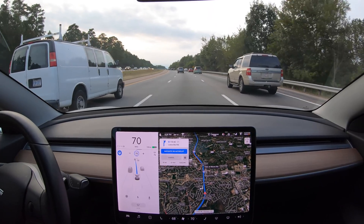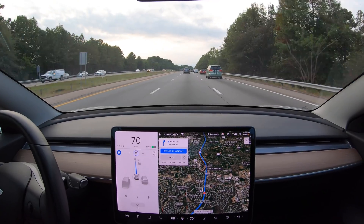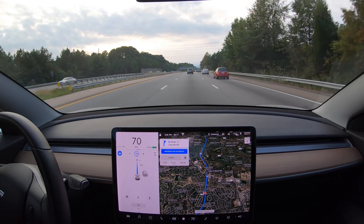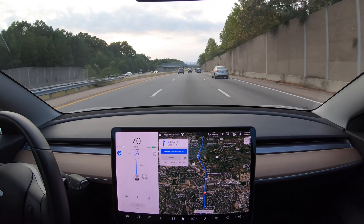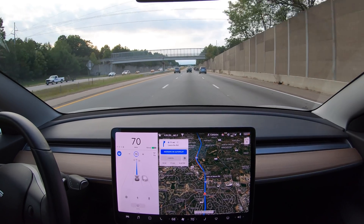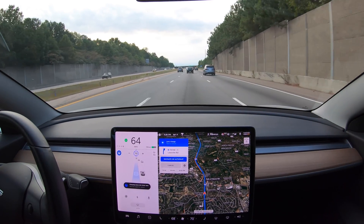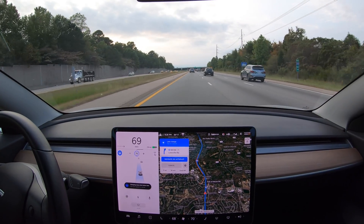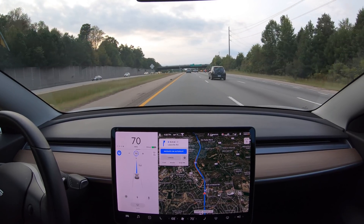My hand never leaves the wheel and I never get nagged by Autopilot. Navigate on Autopilot has a few settings. I have speed-based lane changes set to average with no required lane change confirmation. This means that Autopilot will initiate and complete lane changes without any confirmation needed from me at all, whenever it thinks I need to be in a different lane based upon navigational needs or to pass slower moving traffic. It vibrates the steering wheel and pleasantly bings so I know a lane change has been initiated, but other than ensuring I have enough torque on the wheel, I'm not doing a thing. The car is driving itself, making these decisions and executing them itself.